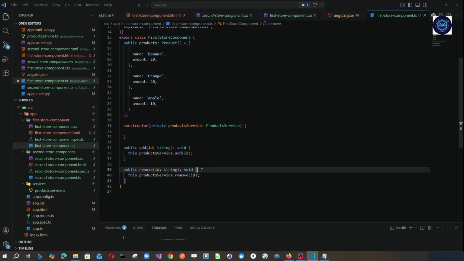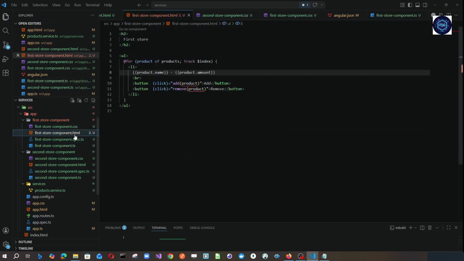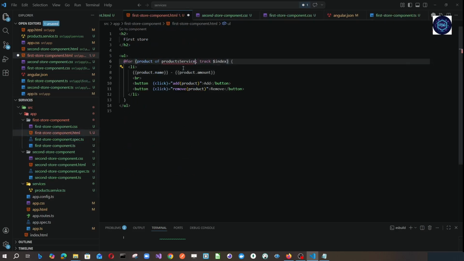And let's use our service also in template. So this needs to be public to be visible in template. And here we will add service.